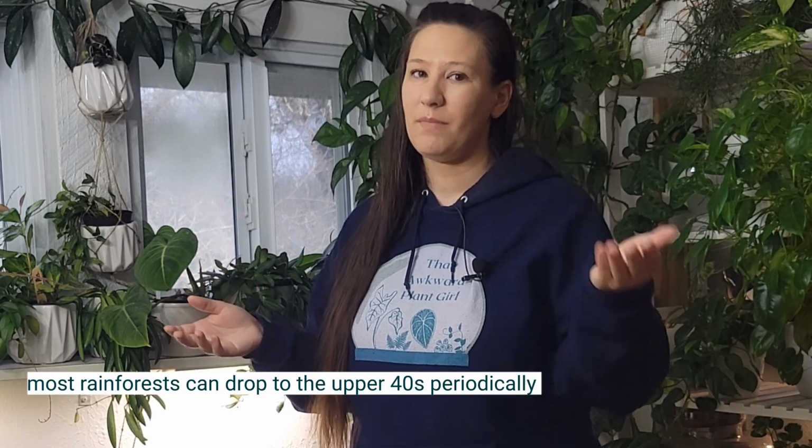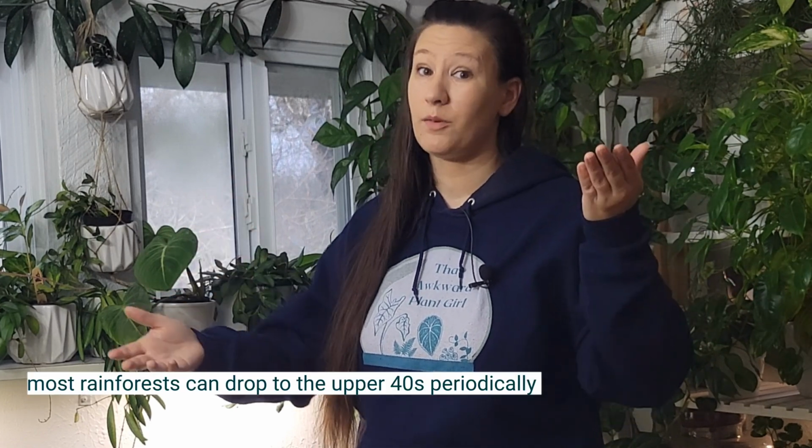There may be some more rare Hoya that I don't have access to that are going to prefer warmer climates, but I have yet to find a Hoya that's going to pass on me in the wintertime because of the cooler temperatures. Poor lighting, absolutely, because there are Hoya out there that need the lighting, but for the most part, you can safely get a Hoya and put it in a cooler room in 40 to 50 degree temperatures. It may grow, it may not grow, depending on if it prefers the cooler temperatures or not. But it's going to be fine in that location, especially if they are a thicker leaved Hoya as opposed to a thinner leaved Hoya.